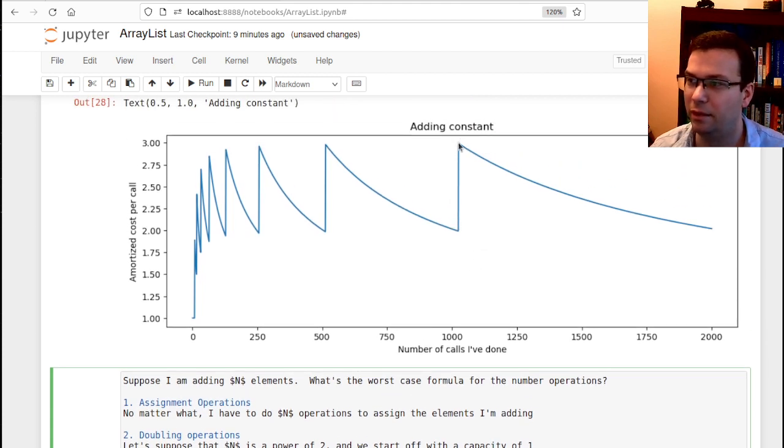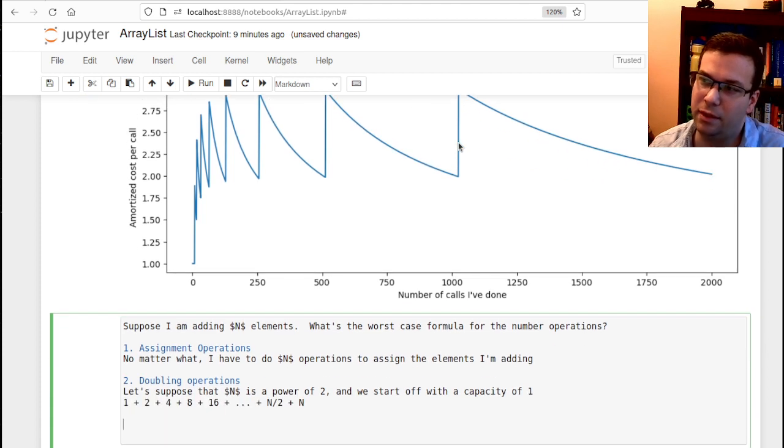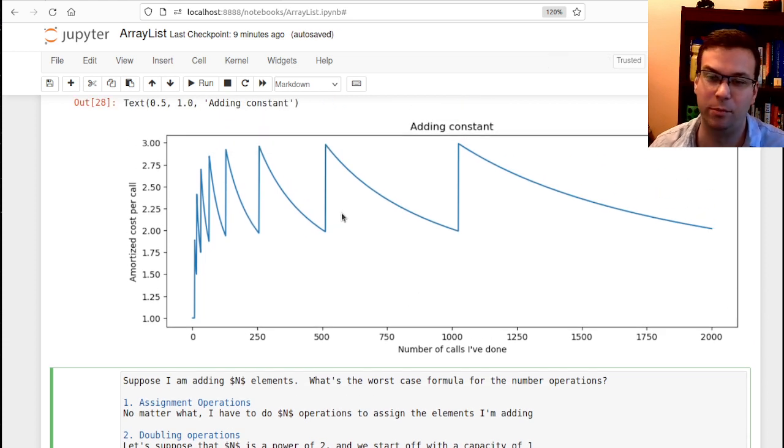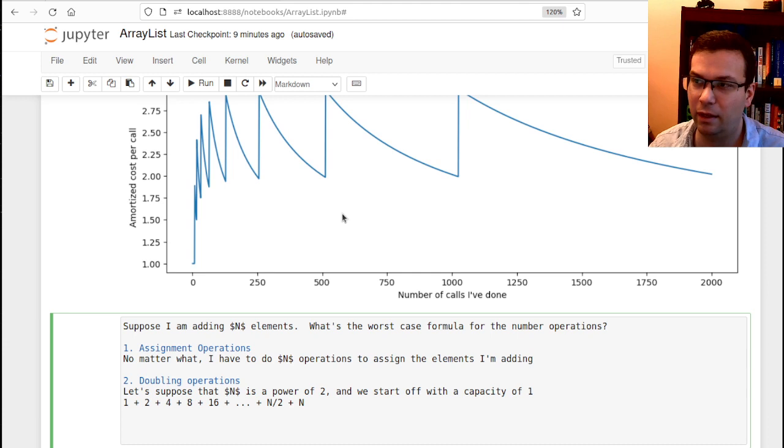I'm being slightly sloppy at the end point here, because if we were exactly at n operations and n was a power of 2, then we wouldn't have to double, but I'm saying, let's just double one more time. So in the worst case where we actually do that, this sum here is less than 2n, right?